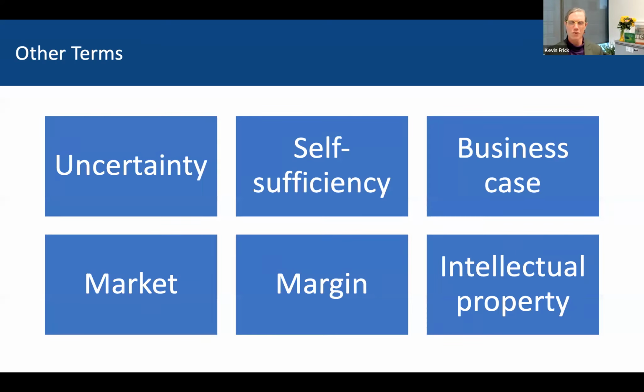When we think about businesses, we're always thinking about what's going on at the margin, and is the business able to make an operating profit? Is the business able to make an overall profit? Is it profit that's going to be distributed to shareholders, or is it profit that's going to be reinvested because it's a not-for-profit organization? But clearly being concerned with, are we drawing in more revenue than what we're spending, is important for any business. A business case: can we make the case that private industry and private investors or private healthcare providers have a role to play? Can we give them an incentive to enter the market and stay in the market over time?